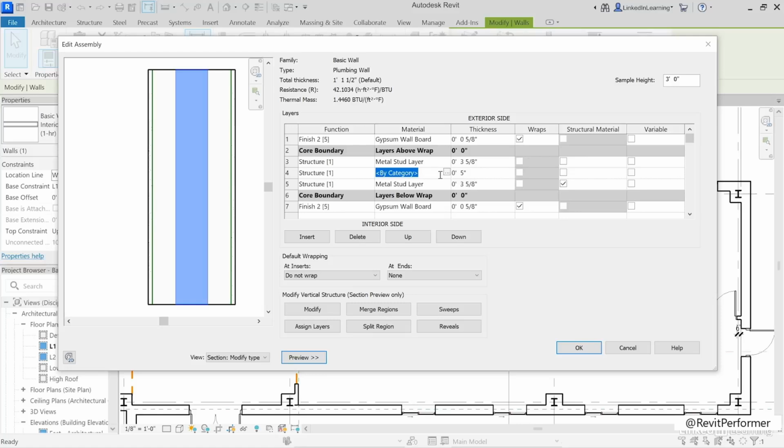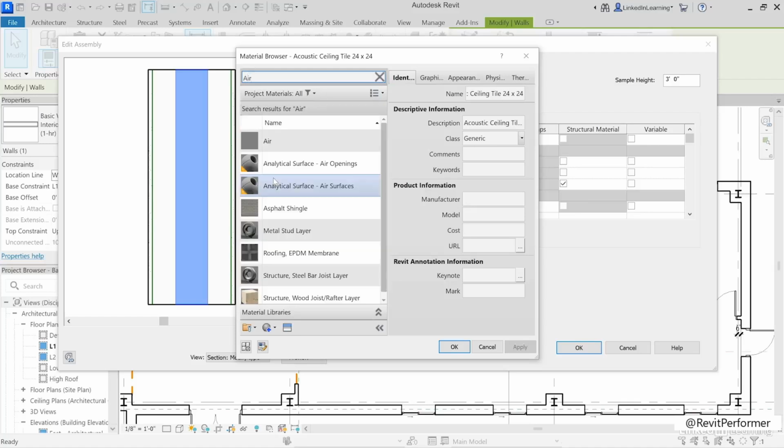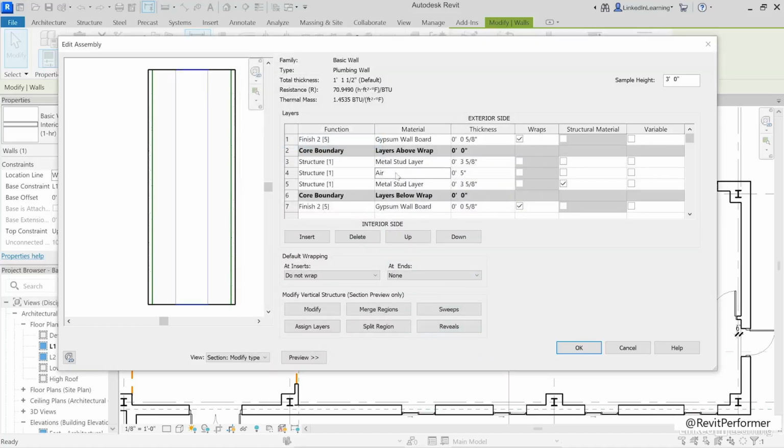I can't do copy and paste this time. So what I'm going to do instead is click the Browse button here and just find an appropriate material in the material list. Now, it turns out that I just want an air gap, so it's right here at the top of the list, but you can also search in this dialog. So if you're looking for brick or concrete or some other material, you can just type the name up there. But again, as I said, we just want the air material here. That'll be perfectly fine for this, and that will assign it to that layer.